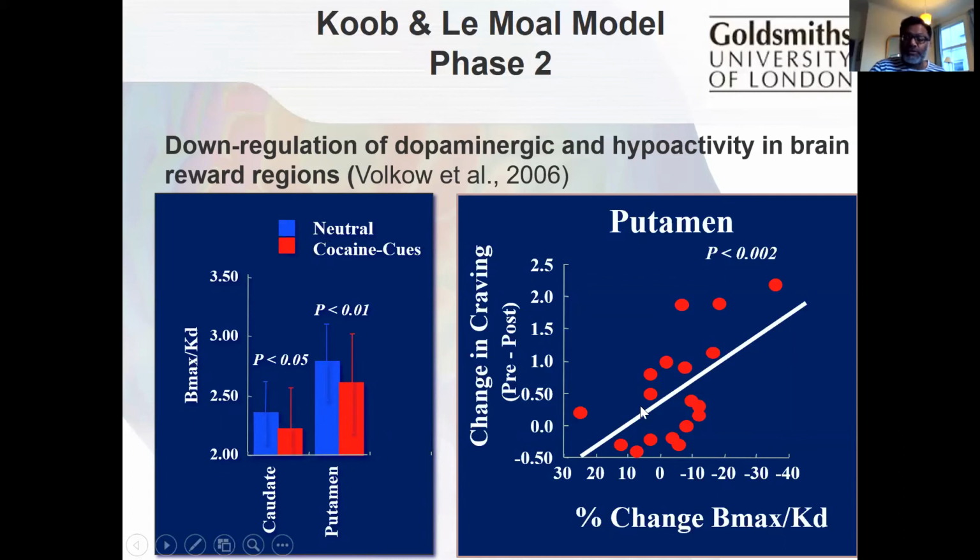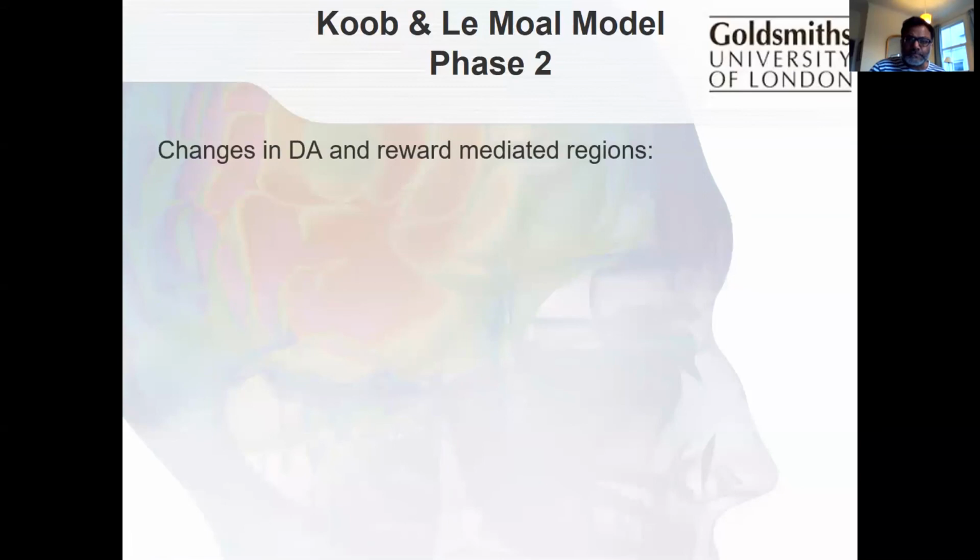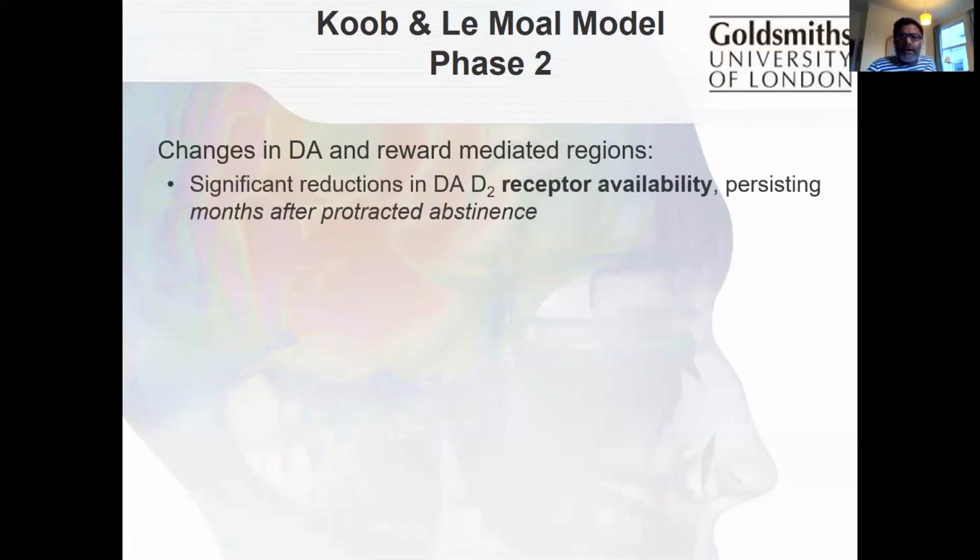And here we're saying there's a positive relationship between the change in the dopaminergic areas and the amount that the people want to have their cocaine.